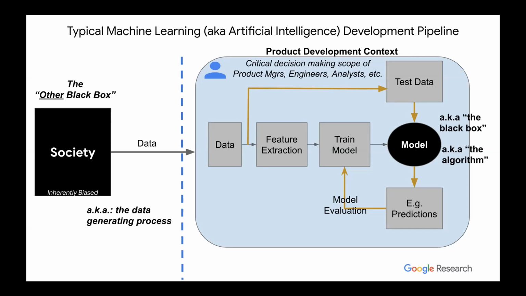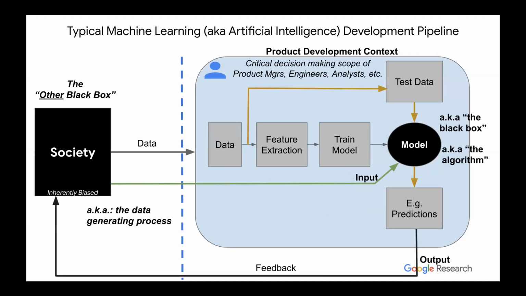Now, the society is also the data generating process, right? So for the statisticians, that will sound familiar. It's the ultimate data generating process for everything that drives machine learning. But we tend to abstract this away when we develop machine learning these days, and we think we need to change that. Now, eventually you'll get to the point where you've trained your model, you've tested and evaluated, you're ready to roll it out to the world, and now you're going to take inputs into your model from the real world, from society, as opposed to from test data.